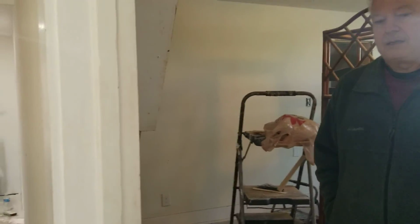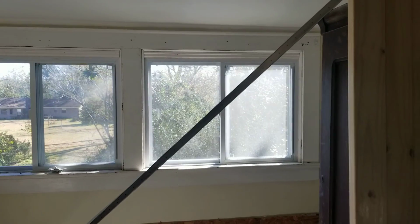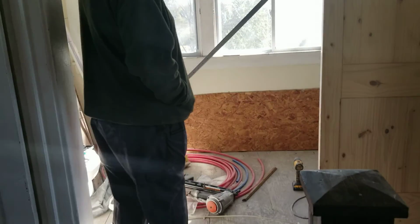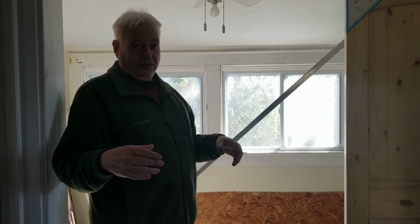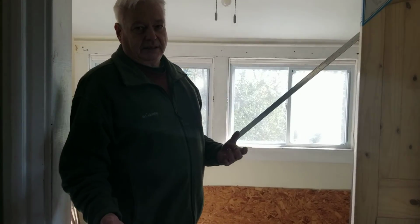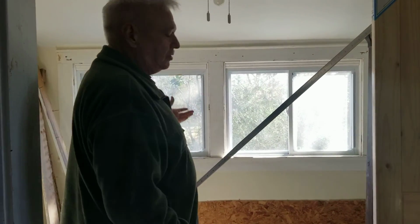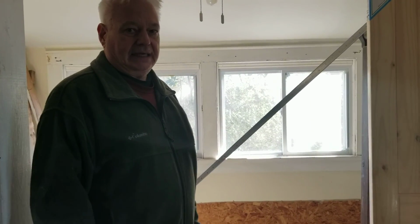All right. Oh, this is nice. Another little nook right here. What are we planning for this little area? I'm going to back up so they can get a visual of that. This area, the ceiling fan here will come down and a decorative light is going to go there. She's talking about putting a high table and some stools so people can sit here, enjoy a glass of wine or whatever they want to do. But that gives them the windows to look out on the property and the natural space out there to, again, incorporate that nature into their stay.